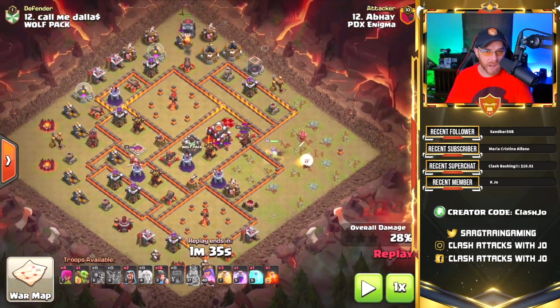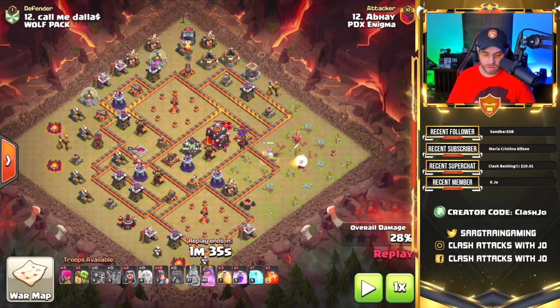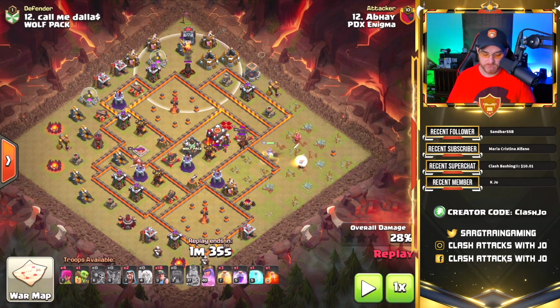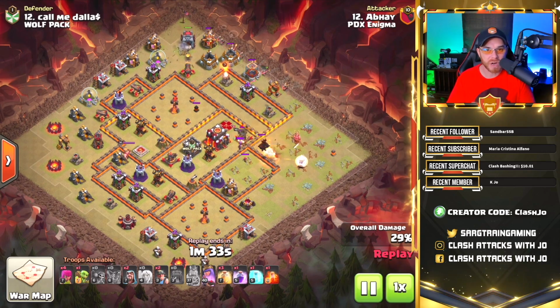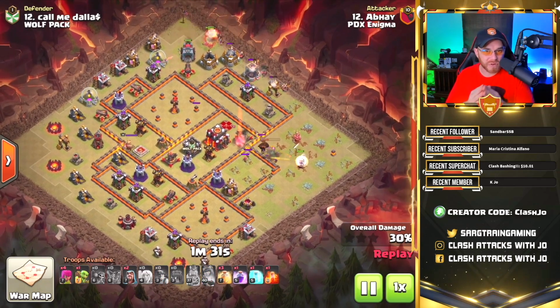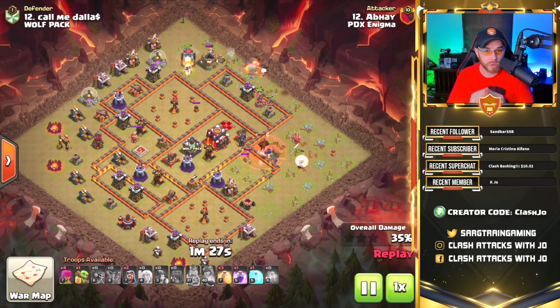Now over here, the top side of the base, you're going to notice that the wall wrecker has been placed, and the wall wrecker is targeting the town hall's location. So it's going to travel down in this direction, headed towards the Inferno Tower, the multi-target Inferno Tower. So multi-target Inferno Tower versus miners, it's not good. It's really not good. You have to get rid of it because it will destroy your miners.